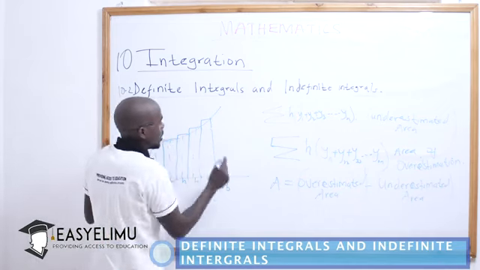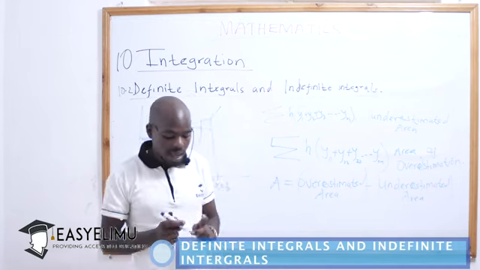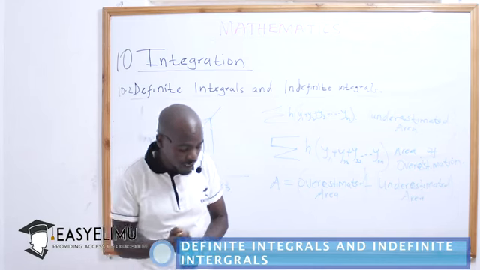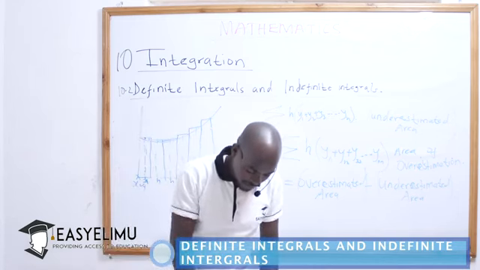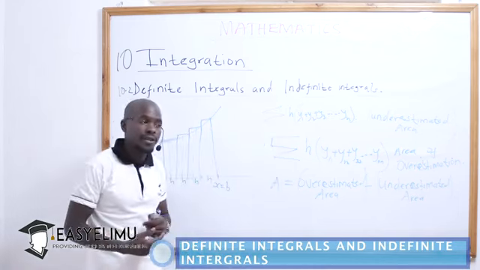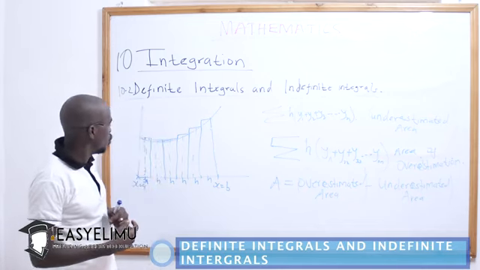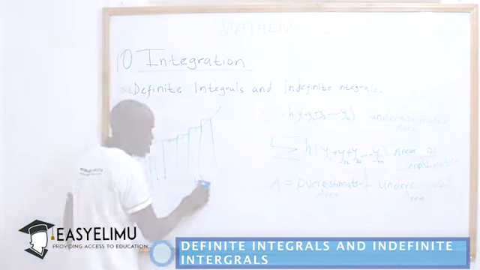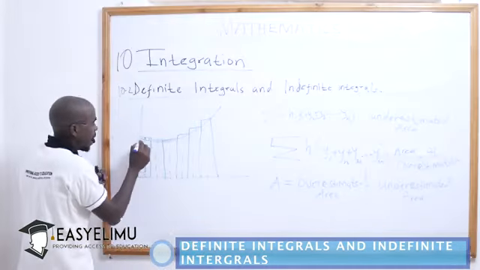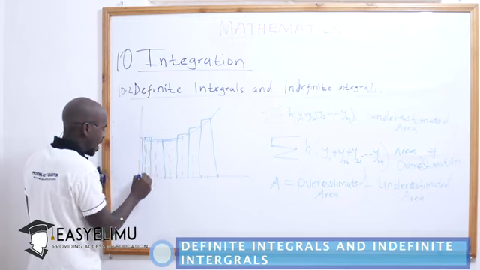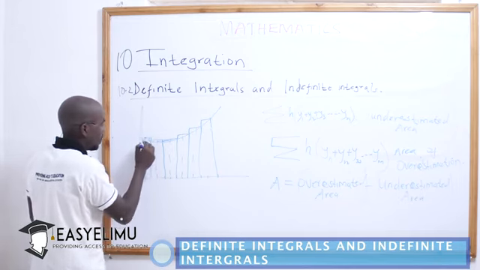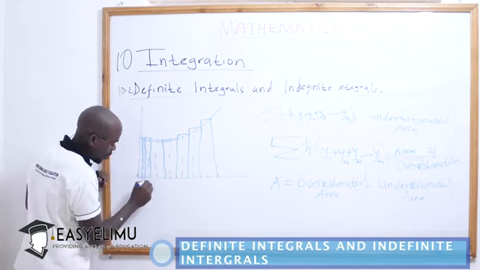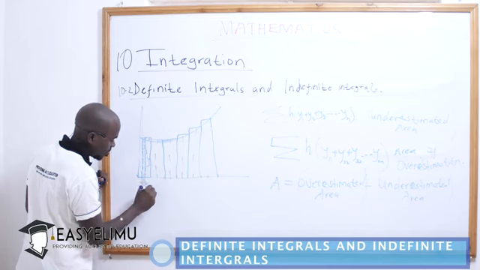But still, sometimes it may give a lie if the curve is more irregular. If the curve is much more irregular, it may give us a wrong answer. So the best thing we should do if we have mid-ordinates like this, we reduce them, in that the mid-ordinates are only smaller in size, in that we may have the same height, that is y, but here we only have dx.